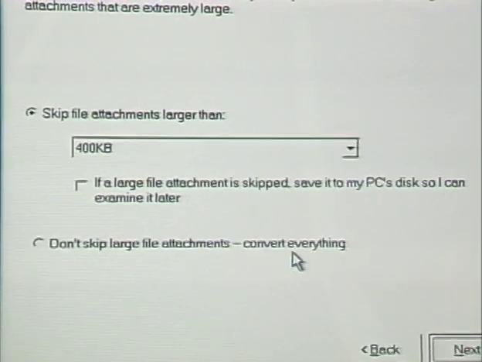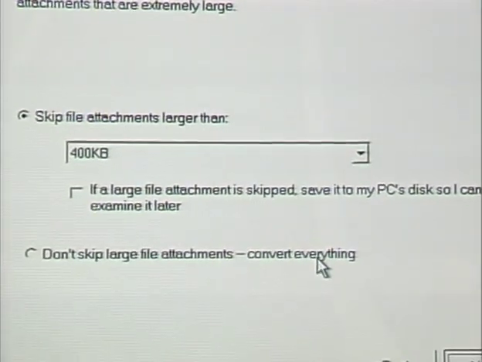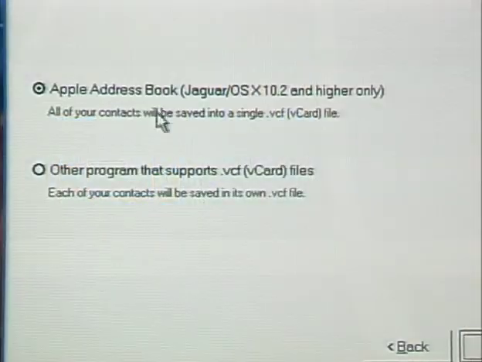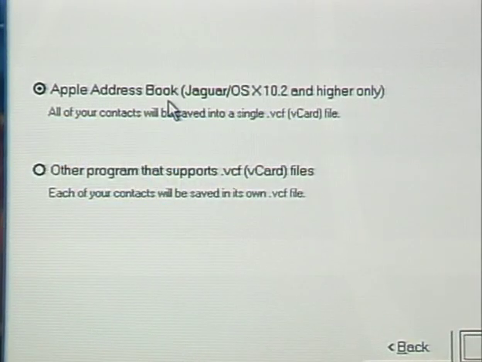You can skip larger file attachments. If you've got a lot of attachments that have been sent to you, you can say, I don't need all those video files or those large photos. I've got them backed up somewhere else. You can choose not to add the large attachment. And you can also skip certain file types, especially ones that are germane just to the Windows operating system. Then you choose your contact database to send through, all the contacts that you want, and now you choose how you want those contacts copied across.